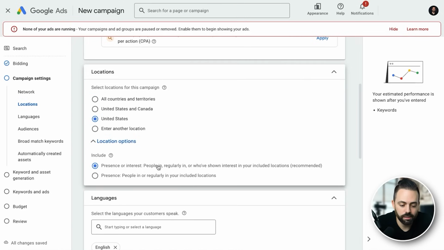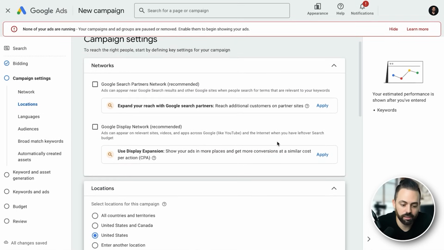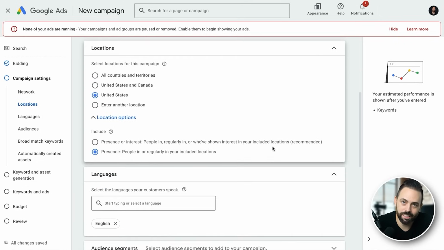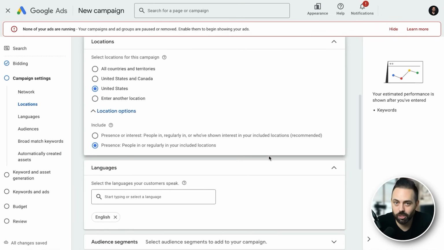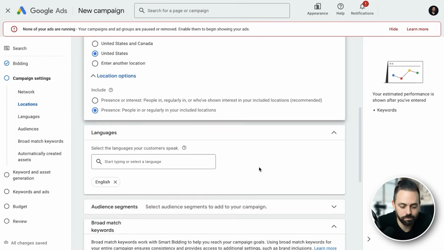What you want to do is not people or interest. We do presence. Presence or interest means that if somebody's interested in the United States, they could be in South Africa. They could be in France. But if they're interested in the United States, then they get the ad? No. All the recommended settings within AdWords and Bing are typically to make you spend more money, is what you'll find. So yeah, show it on the display network, show it here, show it there, spend more money here, spend more money there. You have to kind of reel it in. The whole thing is reeling it in. And we'll show you that with negative keywords, with scheduling, with all of it. You're reeling in what you're spending because you only want to spend money on the very highly specific things that you want to spend money on.